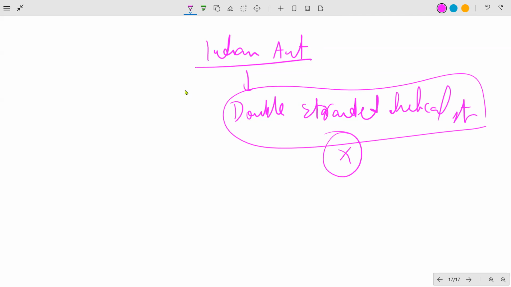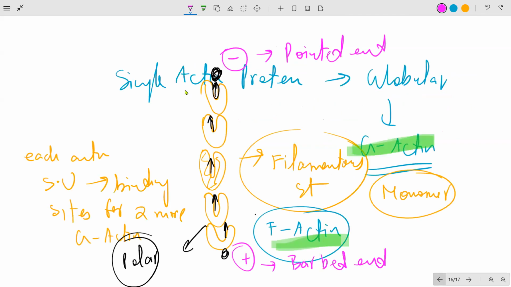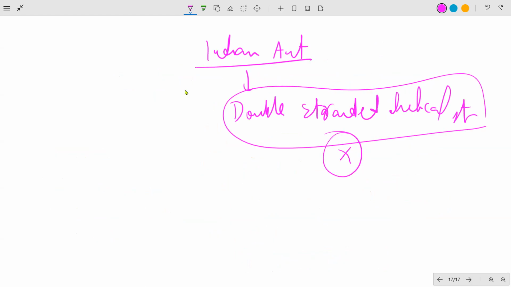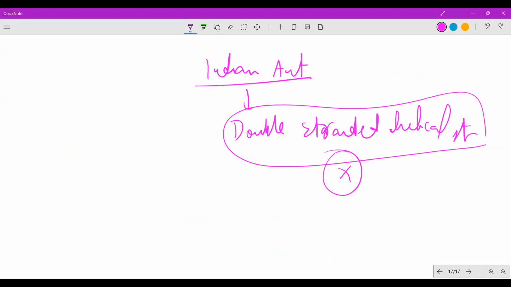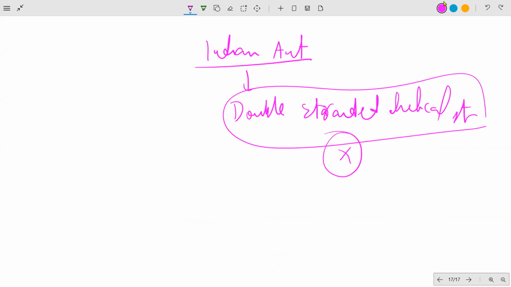This is wrong. Why do they mention this as helical structure? क्या आपको हेलिकल लग रहा है कहीं से? Do you think this is helical? But there's a reason behind this. If somebody says कि actin filaments are helical structures, we know there's a reason behind this. So what is the reason? Why somebody says कि it is a helical structure?